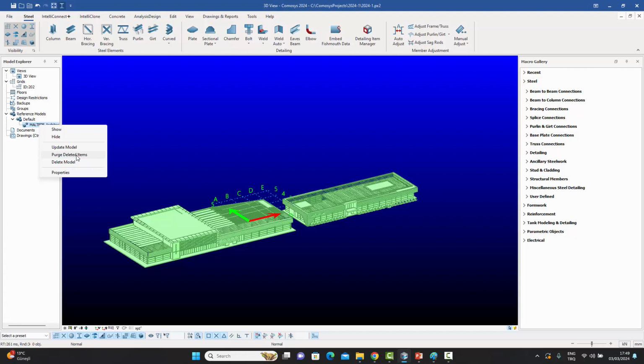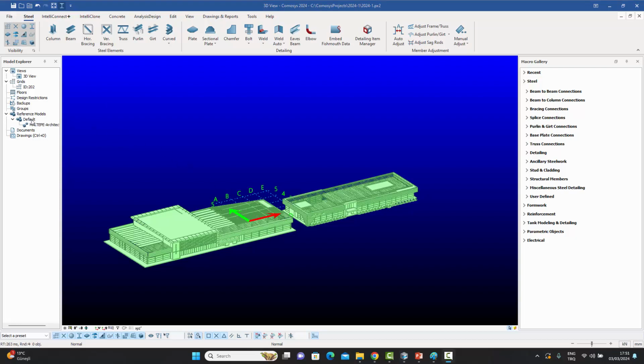But then it'll also give you the option of deleting them once you've seen them. So it's a very nice way of importing your IFCs as reference models. One difference is that these are now just generic solids, and they're not converted into native objects. If you want native objects, then you will have to use the original IFC import, which you're already familiar with under the import menu.